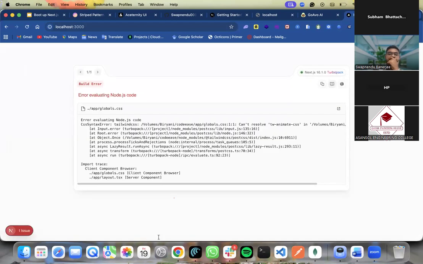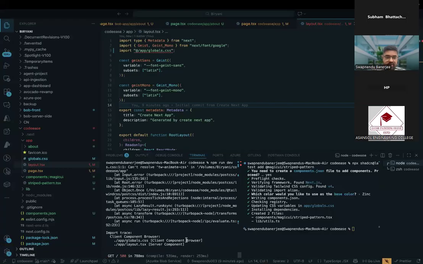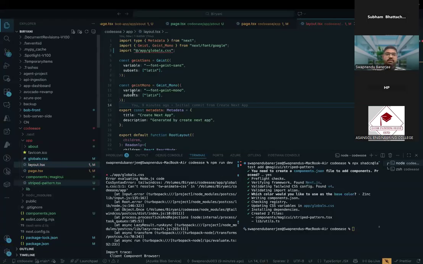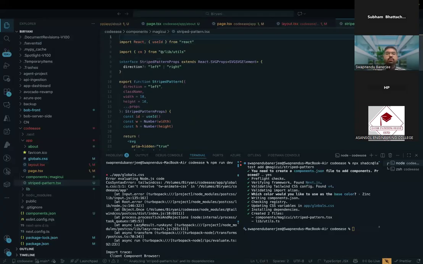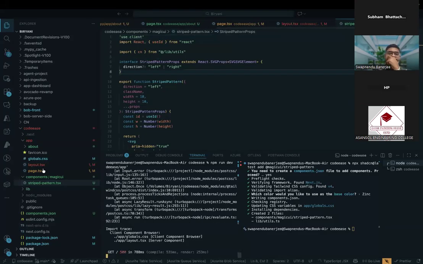Okay, client component, browser. I'll do another fix: let's do use client over here as well. Now let's see what happens.